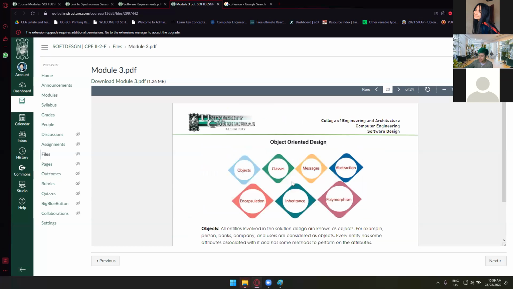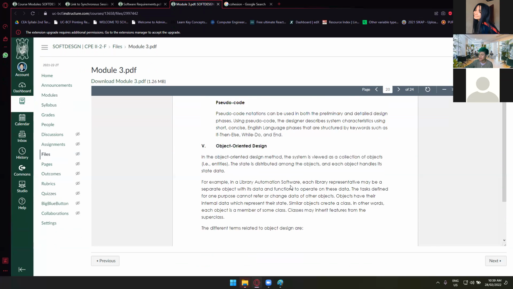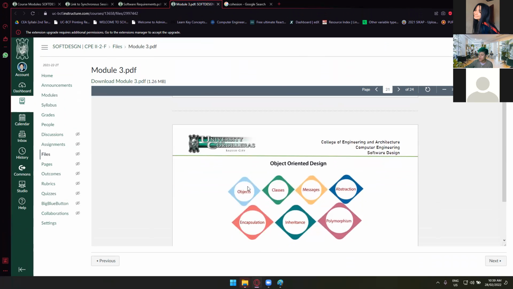I'll just summarize this one since it's kind of similar with integrating an object or a certain entity or data into another module. So in here we have, from the first one, the object, the smallest data that you can integrate, or that you can actually couple. So this one is similar with the coupled, like you are getting the object from another module and then putting it into another module.